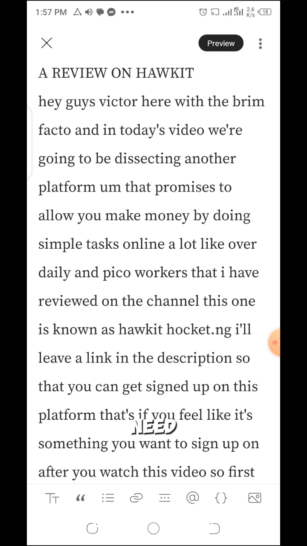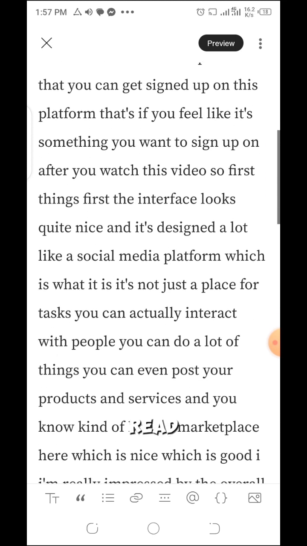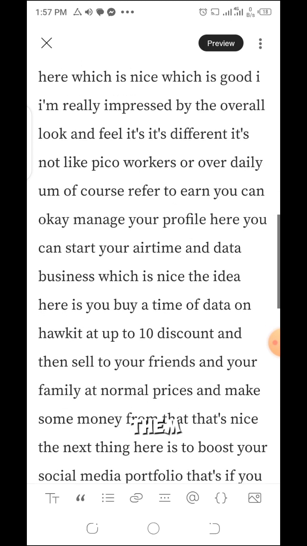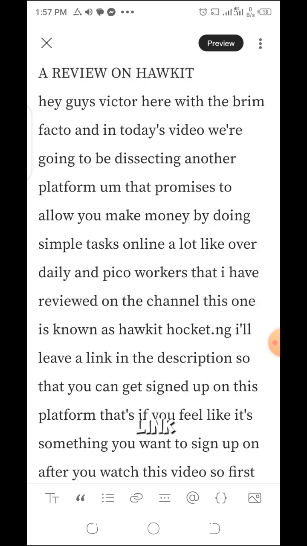One thing that you need to understand is that after people have read this and are convinced they want to join the platform or buy a particular product that you have explained to them, make sure that you link the product, or your affiliate product, or the site you want them to visit, or anything. Make sure you link it.